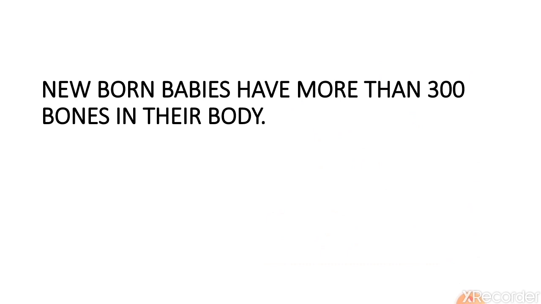Do you know that a newborn baby has more than 300 bones, but as the baby grows, some of these bones fuse together. Actually, the baby's bones are partially made up of cartilage, which gives them flexibility. As the baby grows, these bones fuse together and in the end it becomes 206 bones. You can feel the cartilage at the tip of your nose and in your ears as well.